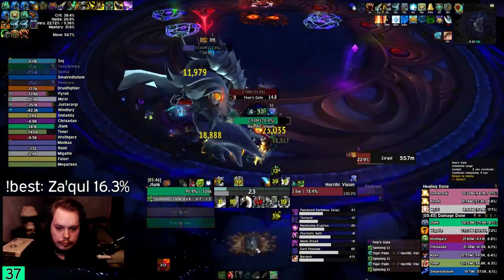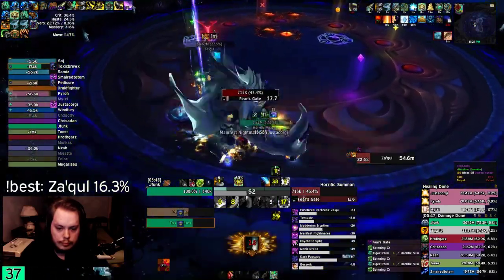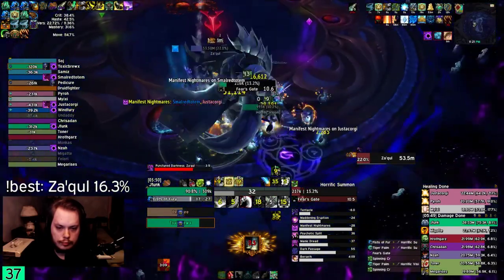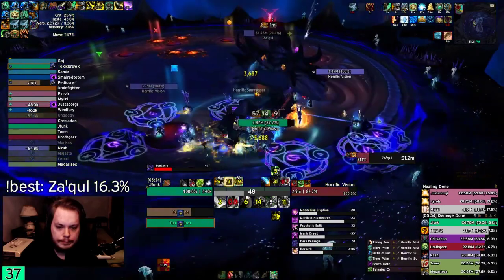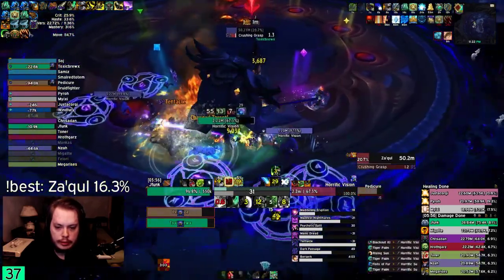You see we all go up, but we can't actually hit this ad. Then we go back down strategically, and then we kill this ad before the cast goes off. Because if this cast goes off, it's bad news. More ads spawn. This is pretty much the end of the fight.